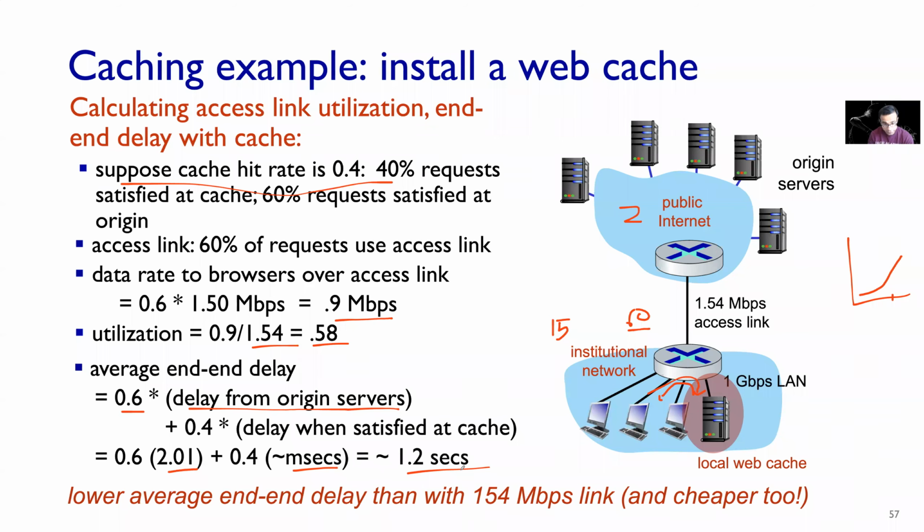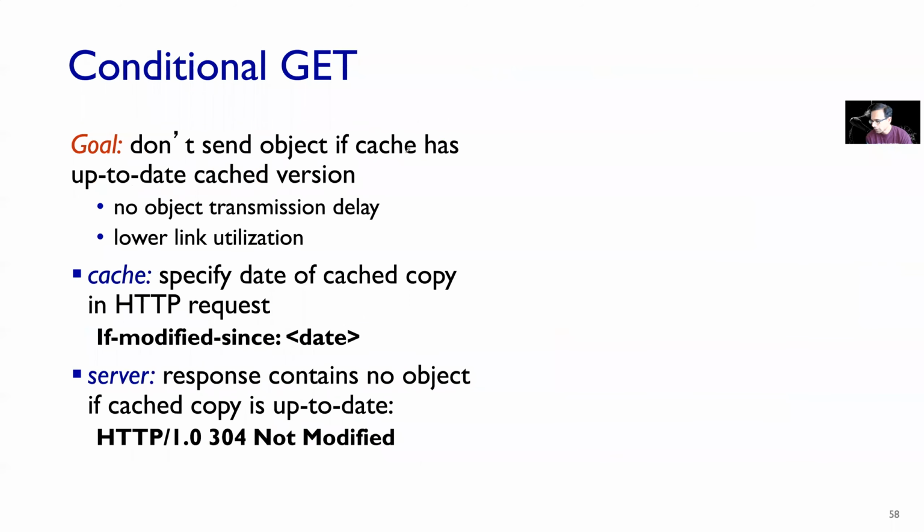We've reduced it to what you would have incurred if you went with a higher bandwidth link, and you have also avoided having to keep paying this monthly additional cost for getting a faster link, right? So this is again just a simple illustration of how caching can work. But again, the only caveat there is having a decent hit rate, right? If your hit rate is very, very low, then there's not a lot of benefit to having the cache there, right?